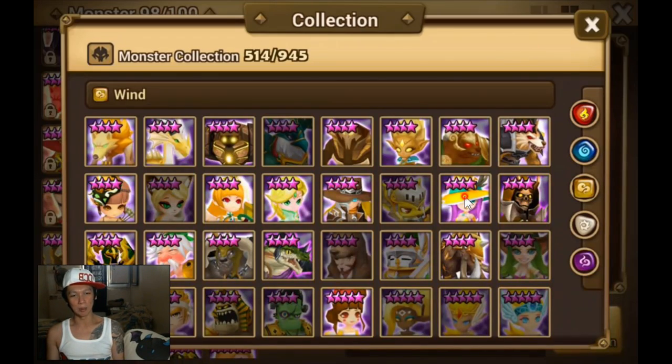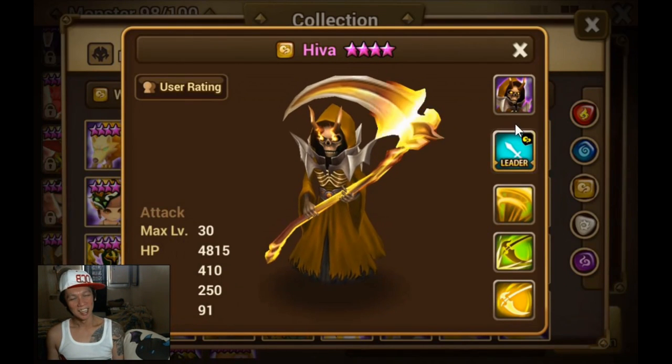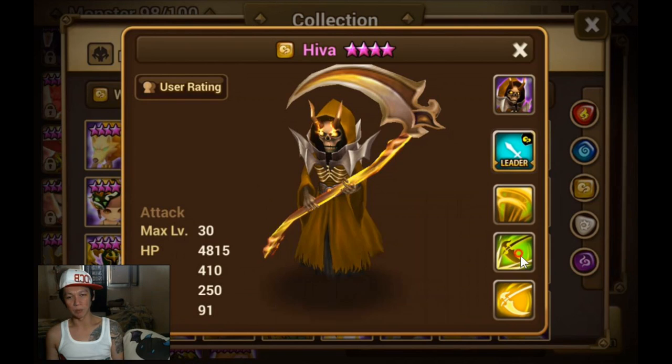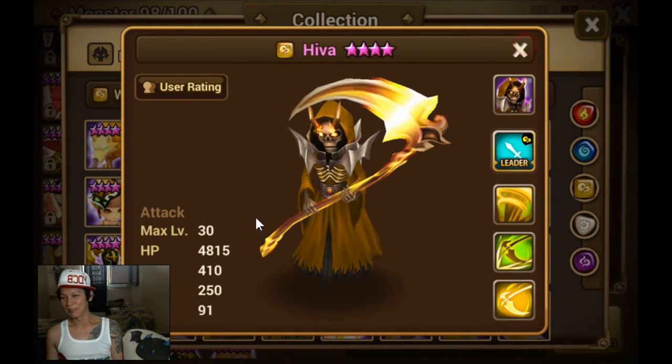Wind Mystic Witch. Wait, what's her name? Cilia. Cilia, little thing, useless. Hiva. I've never looked at this before, actually. Let's take a look at it. Nah. Alright, Copper.